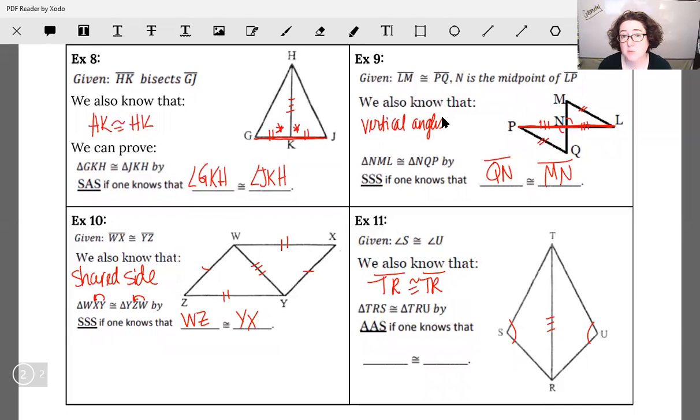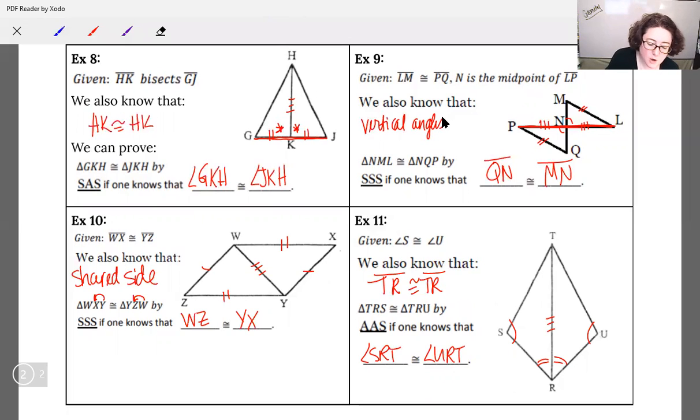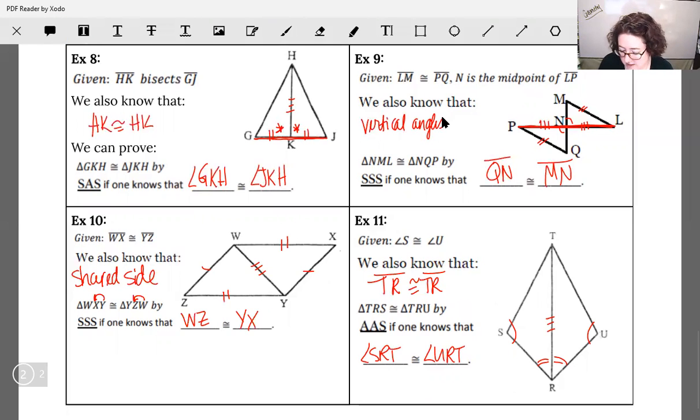Now, we could do this a couple different ways. So we could do this with our bottom angles. So if we knew that angle SRT was congruent to angle URT, that would be enough. But we could also, if you saw this the other way, we could also use these top angles. So we could do angle STR is congruent to angle UTR. Either one of those would work if we were trying to work towards the angle, angle side.